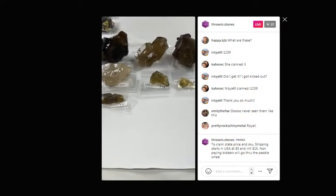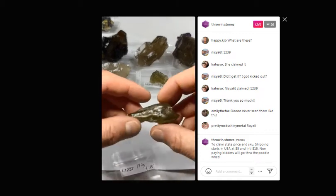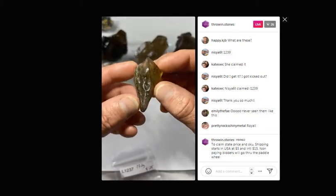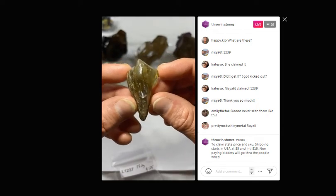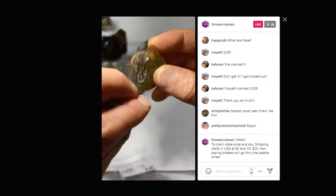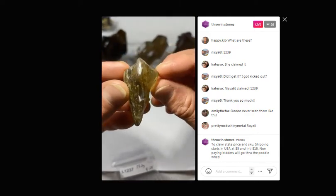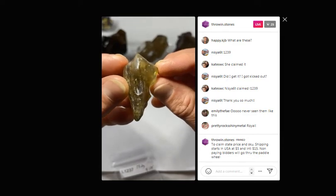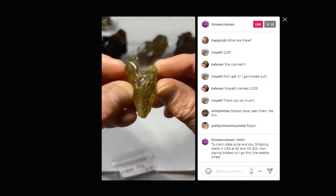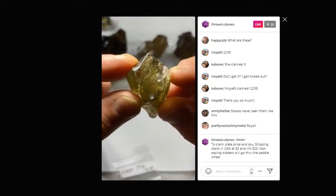That one's super cool. And one more small-ish one. Let's see what kind of anthropomorphism we can find on this. This looks like a nautilus shell. You kind of see the twist here. I mean, it's not really twisting, but it kind of looks like a nautilus shell or like a conch shell. And then it doesn't really have the hole on the back. Ooh, look at that. That's pretty cool. Or a lizard skull.